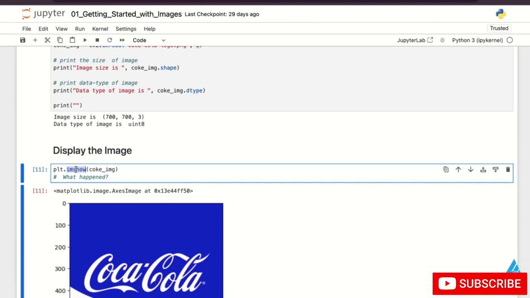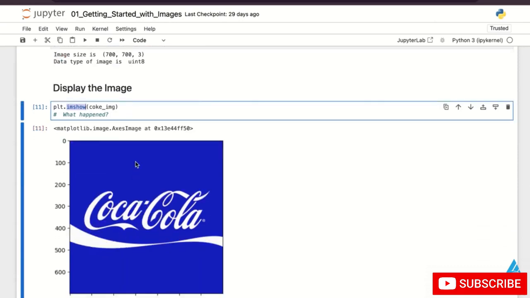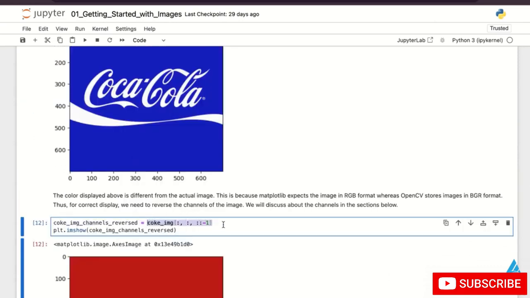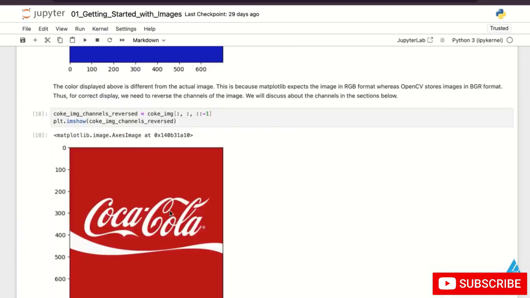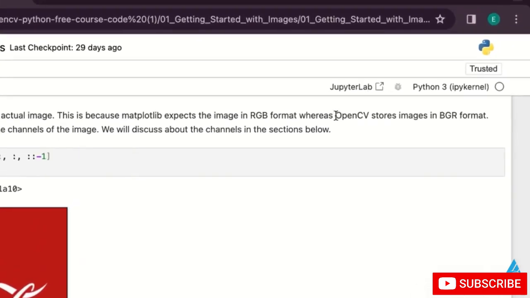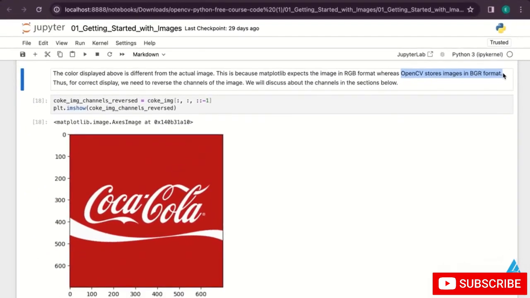It is worth mentioning that OpenCV works with the BGR color channel format, while the normal image format is RGB. So before you display the image, you have to reverse the channels. And this is a quick line of code which will help you do that. You run the code. Now you see that it has reverted back to the normal color format. So always know that OpenCV stores images in a BGR format and not RGB. Anytime you get an image, think of a swap. Now we have our image displayed in the normal red color.